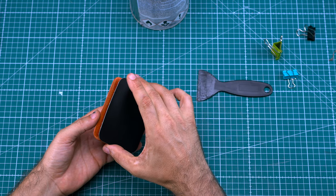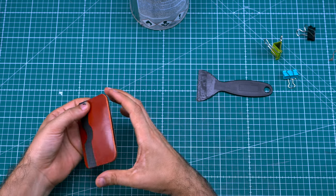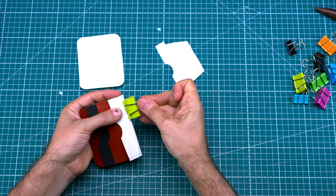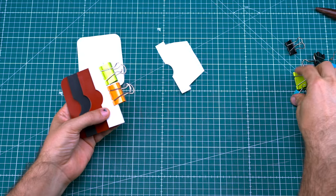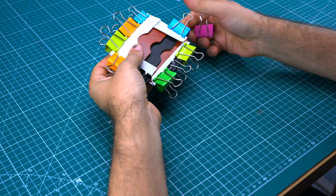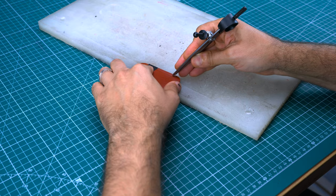With all the glue applied, it's best to apply some pressure on the whole assembly, and I'm gonna use paper clips, all right? But it might be a good idea to insert some paper in between so they won't leave marks, especially when you're using vegetable tan leather, all right? Next, remove all those paper clips and use the compass to scratch a stitching line around the edge, just like I'm doing here.